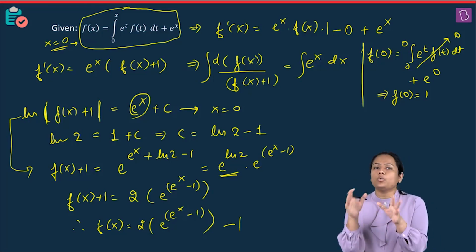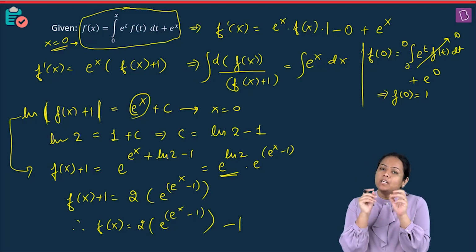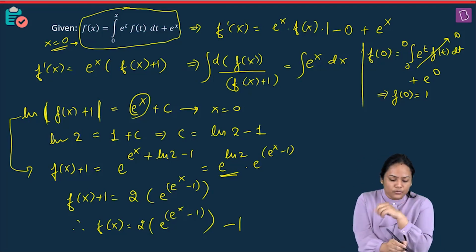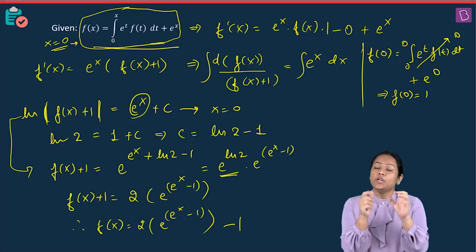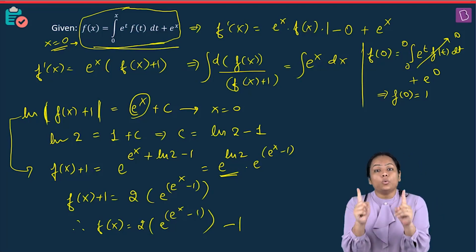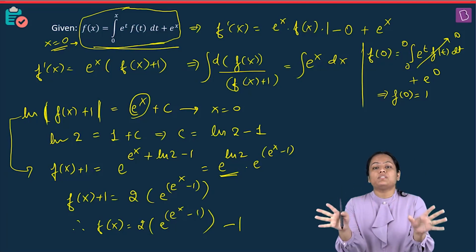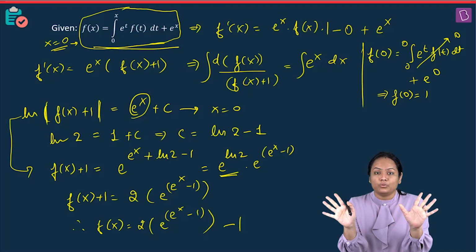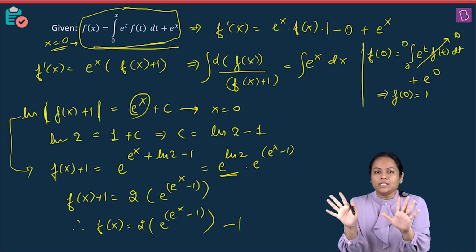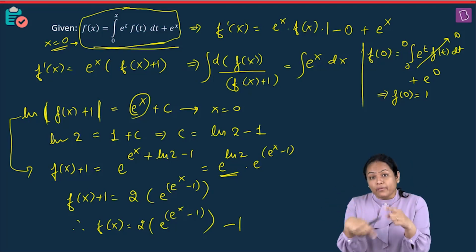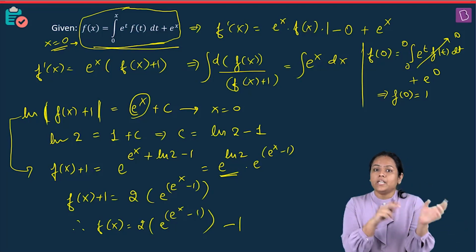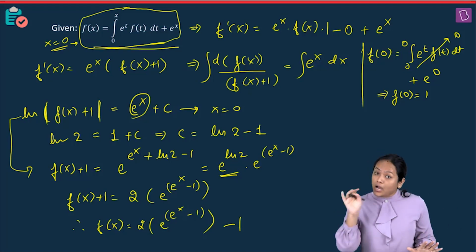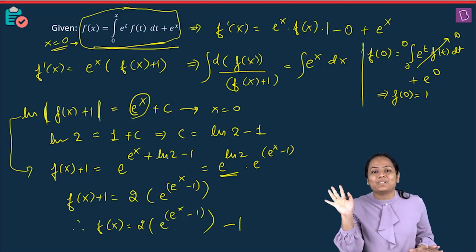So again, the question was not on the easier side. Whenever you have equations given in this form, as in this question, to obtain the function f(x) there is only one way: differentiate both sides with respect to x. And for an integral derivative, you have to apply the Leibniz rule. So it was a bit on the difficult side, I would say. If you were aware of these kinds of questions previously, you could have solved it. If not, I hope now it is clear how to use it and when to use it.